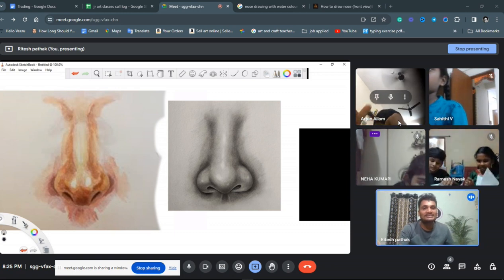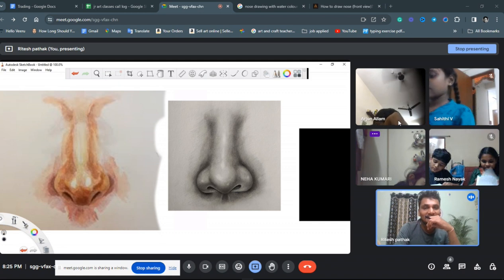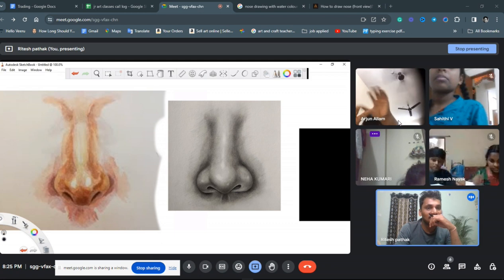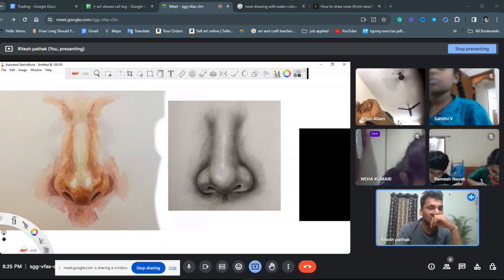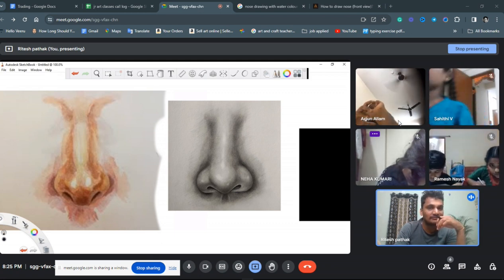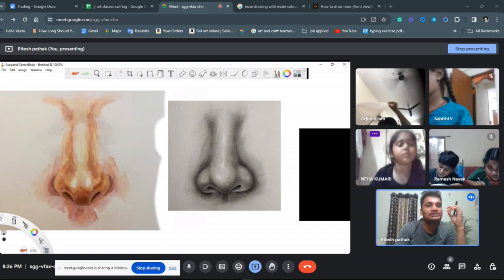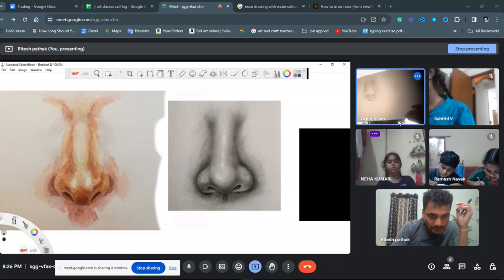Making this nose bigger so you could see this properly. Yes, both noses are here. Yes, nice everything. Okay, sir. Nikhil, is Sahiti able to do that?